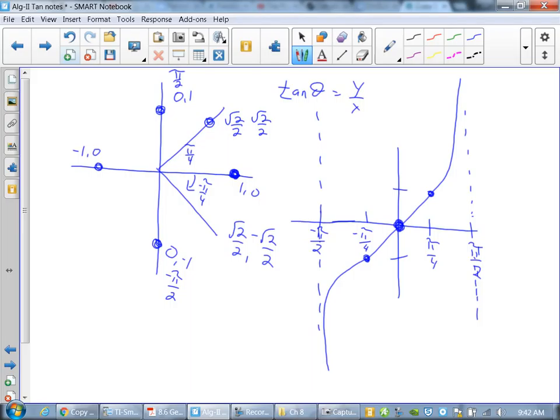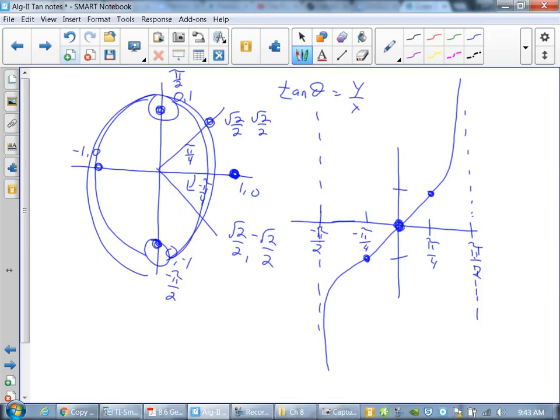Remember when you solved for tangent, you had open circles here and here? Because there was an asymptote, because you couldn't get a tangent value at pi over 2 or negative pi over 2. So each time you come around, you get to an asymptote, come back around, asymptote, asymptote, asymptote. As you cycle through, your tangent graphs always look the same. You can do an infinite number of graphs, but you're only going to look at the tangent graph between one set of asymptotes, one period value.